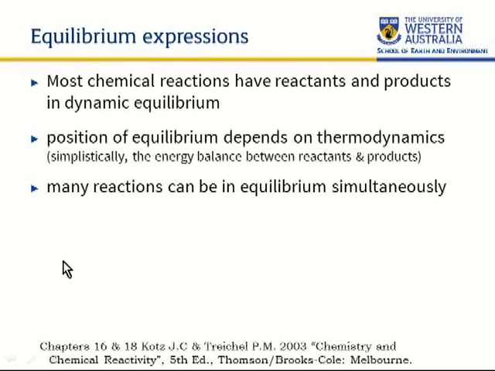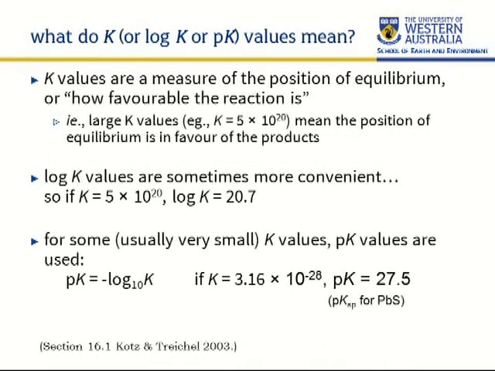And I guess one of the key principles that we need to understand from our point of view is that we can have many reactions in equilibrium simultaneously. Often they will share reactants or products, and that creates the complexity in the system, that reactions are coupled with one another, and therefore we can't change one without everything else changing pretty much. So usually we use the symbol K, or uppercase K, for an equilibrium constant. So K for constant, not really, but it's just a tradition.